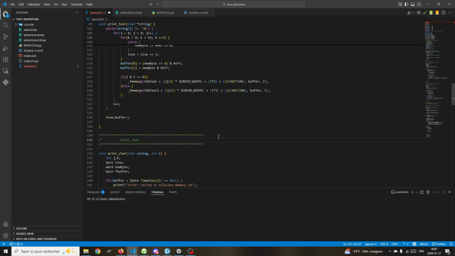I think we can select, yeah, right, like this. So now it's gonna automatically do this. Right, print characters into bottom screen.